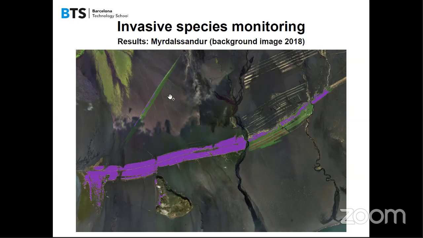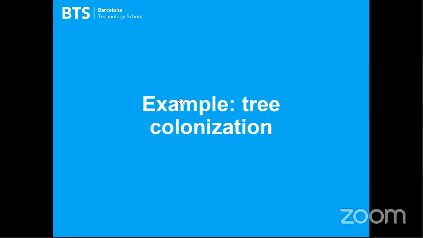You could see here that the lupine was also carried down the stream through the rivers. So even if you had lupine here, it was not only carried by wind, but also through the river, to the riverbed. The second part of this research project was to detect the potential spread of all this to other areas. And let's go to another example of tree colonization.